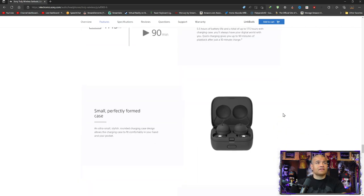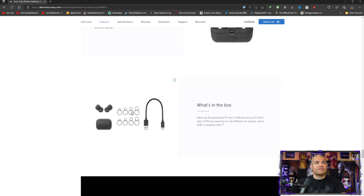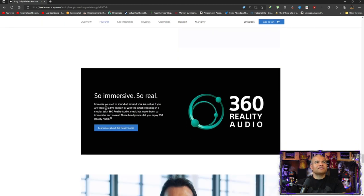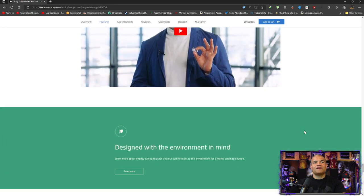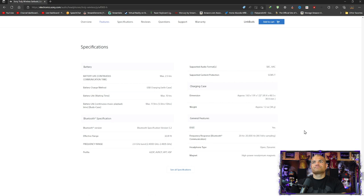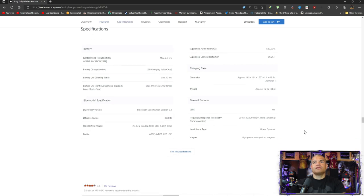Small case, keep it handy — you get the charging cord, you need different rings. There it is: 360 Reality Audio — immerse yourself in sound all around you, as real as being at a live concert. 3D audio, music has never been so real. I'm definitely enabling that. There are some specs right here — very cool, 2.4. All right, let's get these unboxed and see what they look like up close!